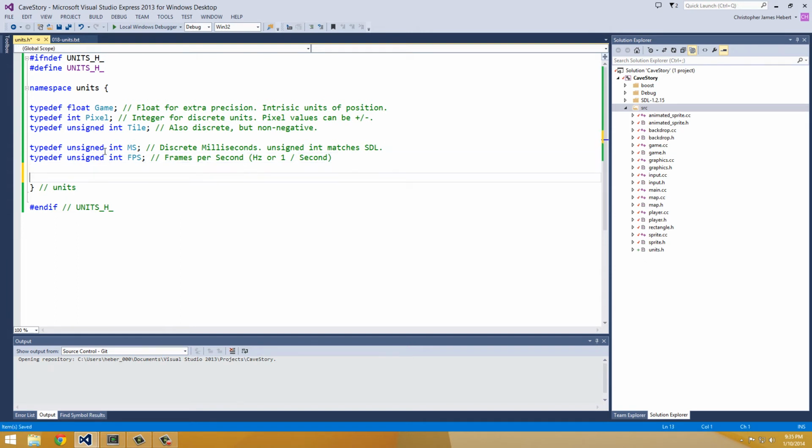And we have two more, one for velocity, which I'm just going to call velocity. And it's just going to be a float, a lot like game. The reason I'm not calling it games per millisecond or something verbose like that is if I did that, I would just be too annoyed to write it. So I'm doing it this way and then documenting that it's games per millisecond. We won't ever define velocity or acceleration in terms of seconds, because we don't really use seconds. So these will also be in game units per millisecond, or per millisecond squared if you prefer.